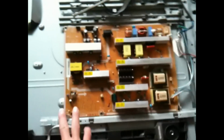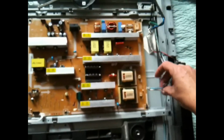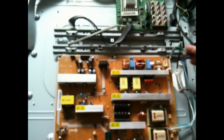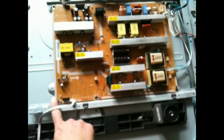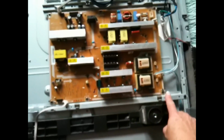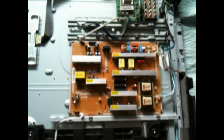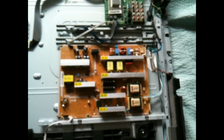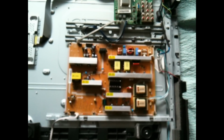So I unplugged obviously all these things here that need to be unplugged before you unscrew. There's 2 here, and I see right now 1, 2, 3, 4, 5, 6 screws keeping this in place, I believe. So I'm going to unscrew those and take this out and see if I can get to desoldering the old capacitors off.